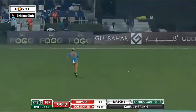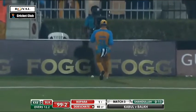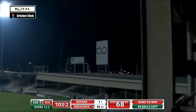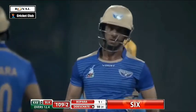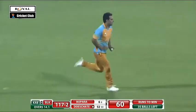Oh, an outside edge. Down the wicket again, trying to carve it away through the offside. He'll take it any which way it comes. And there you are, the 100 up. Oh, what a shot. That's stunning. That's gone some distance. And Rashid still having one over left.